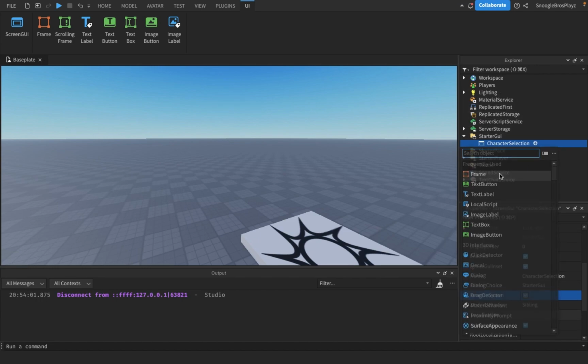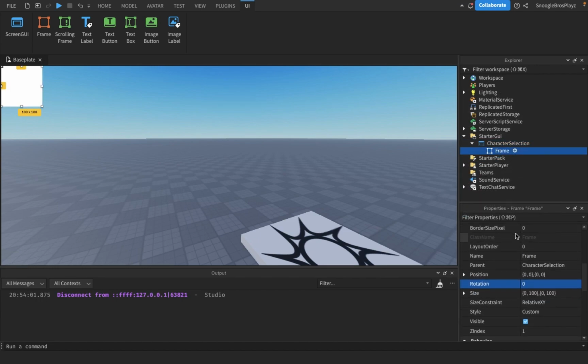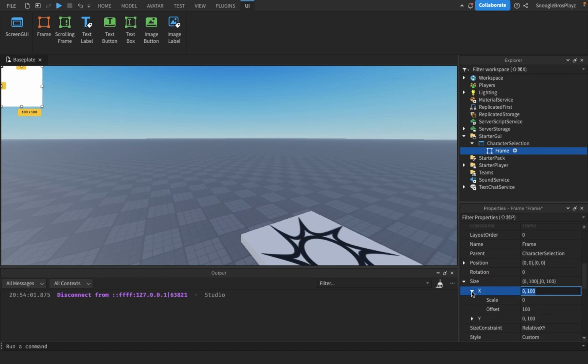So first thing, we're gonna add a frame, and we're gonna make everything scale. See the size? We're gonna have no offset. You might be like, why can't we have offset? Well, if I were to switch to a mobile device, offset would probably just make the UI go off screen. So if you don't want your buttons to go off screen when you change the size of your device, you should probably not use offset.